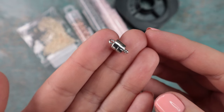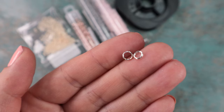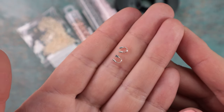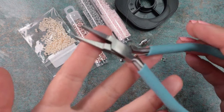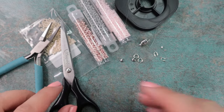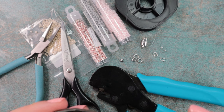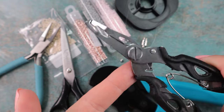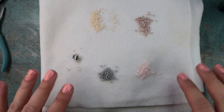I'll be using a simple magnetic clasp. You can choose between split rings or jump rings depending on your preference — I'll be using split rings. You also need two wire guardians, two crimp beads, two crimp bead covers, some flat nose pliers and possibly round nose pliers as well, scissors, and crimping pliers. If you don't have crimping pliers that's okay — you can use regular pliers instead. And since I'm using split rings I'll be using split ring pliers. If you have it, it's nice to use a bead mat to prevent the beads from rolling away.